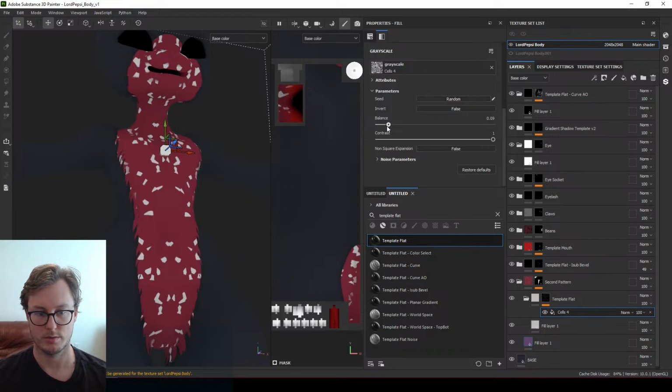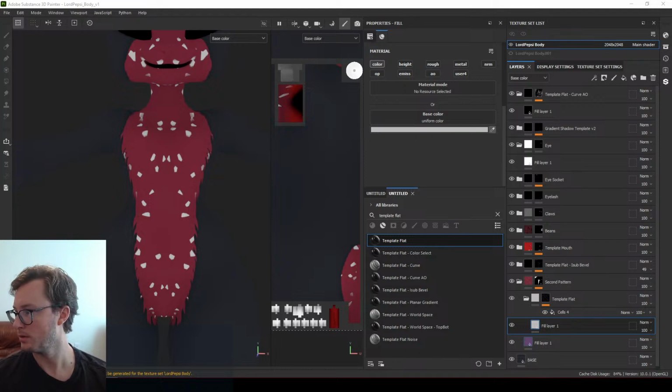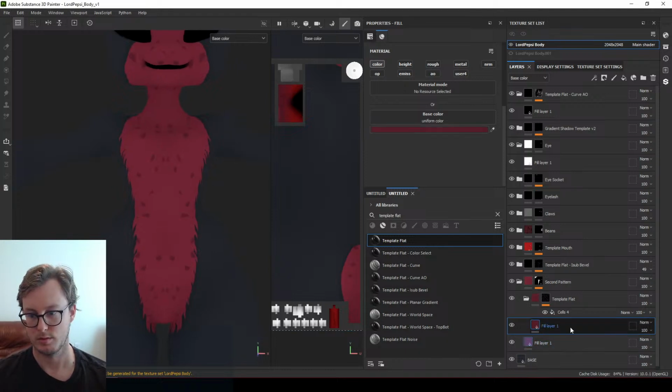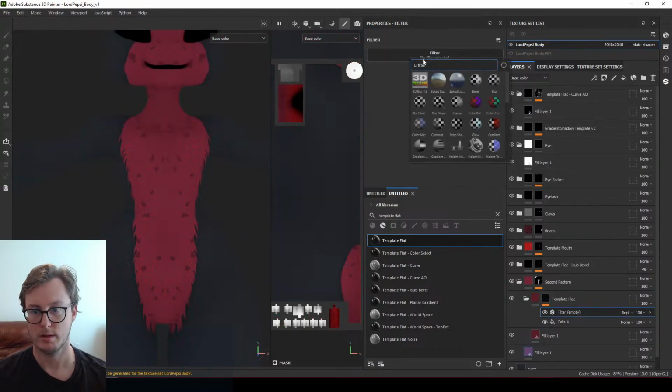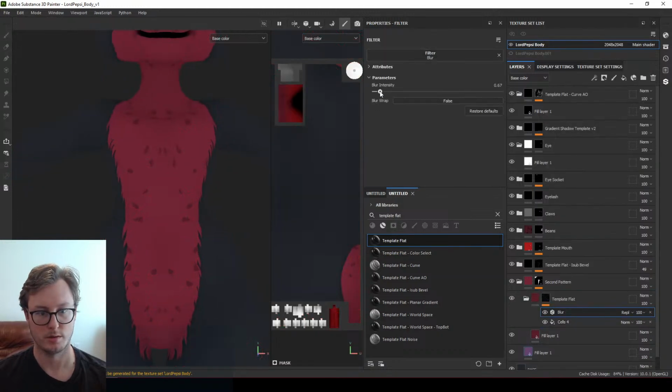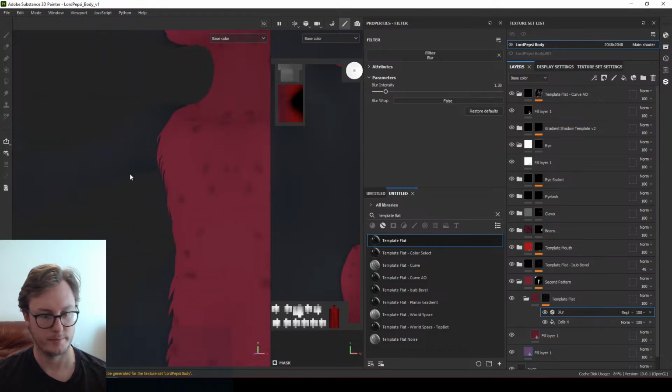Just looks so symmetrical. Give it a little bit of blur. That looks pretty good, actually.